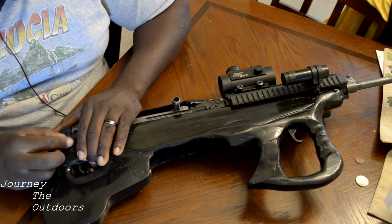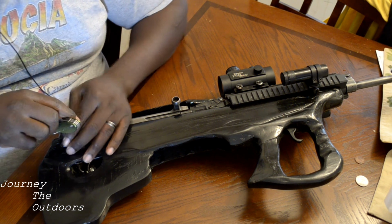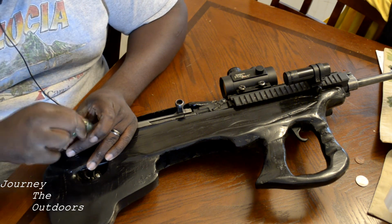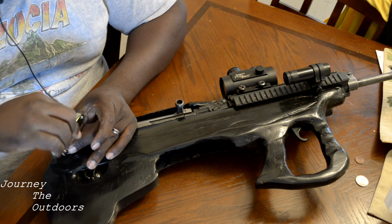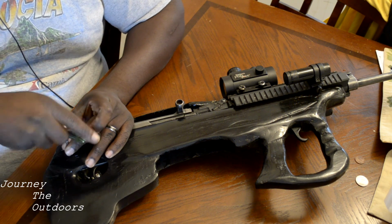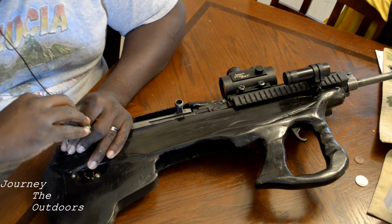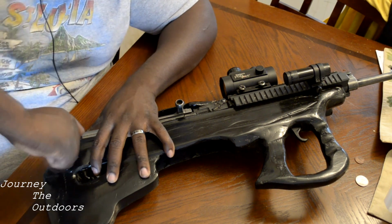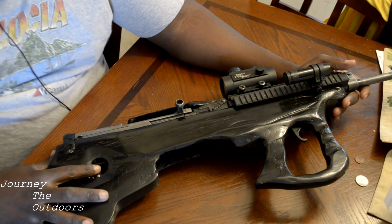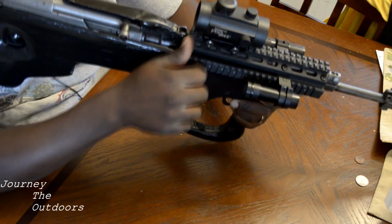And this thing handles it very nicely. Like I said, the 7.62x39 is not a very heavy shooting load, a hard kicking load. And I mostly shoot FMJs, so it's not bad. And my next build is going to be a bump fire stock for this, for the other stock. So you guys will see that video coming up, and it's pretty clean.